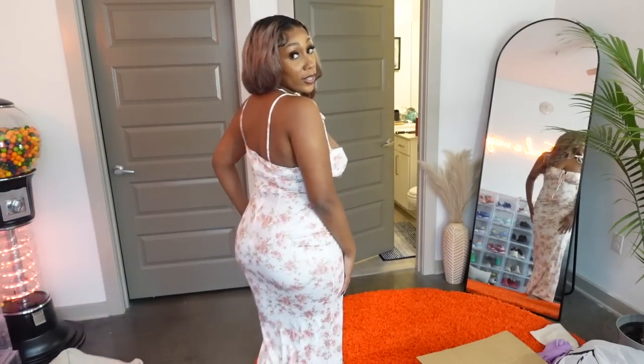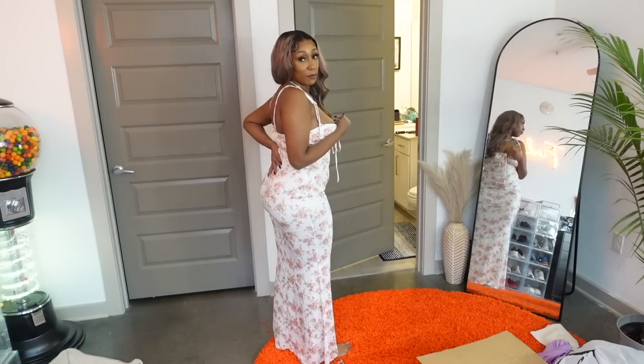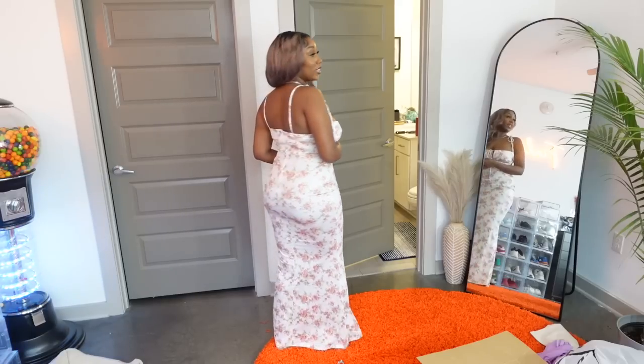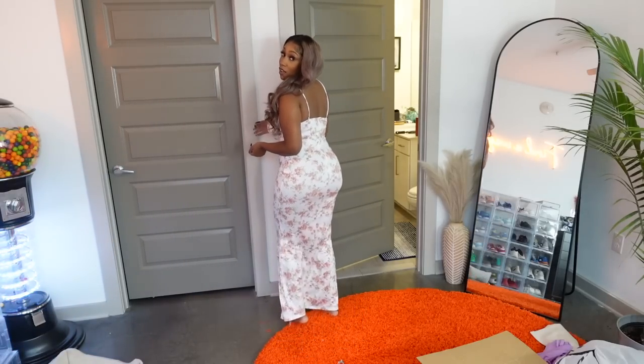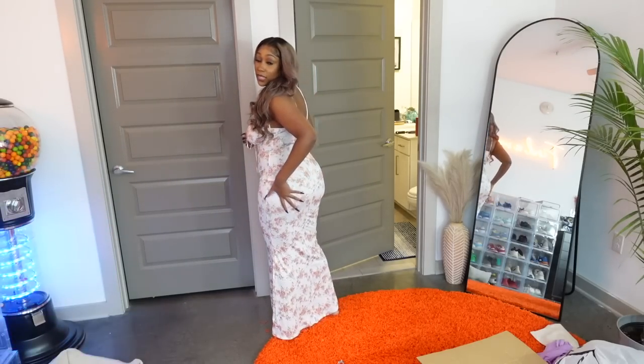Okay, y'all, I have been shopping on House of CB lately, and they have dresses like this one for like $300. Everybody in the Shein comments was like, this is better than House of CB. This is just like House of CB. But y'all, this dress is so nice. You gotta tie up the sleeves, then tie up the middle. I didn't do it all the way, but this dress looks so feminine and cutesy. It reminds me of the movie The Notebook, like a dress she would wear or something. And it goes all the way down, super long. It's just super cute. Got flowers on it and it comes in a bunch of different colors.